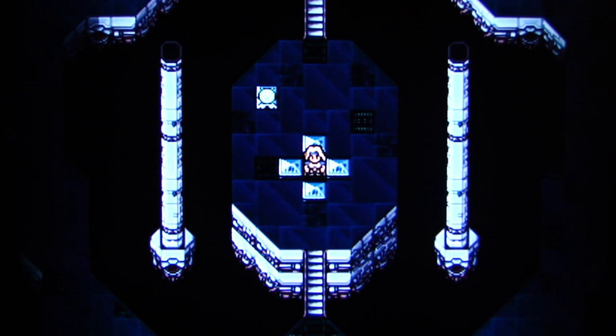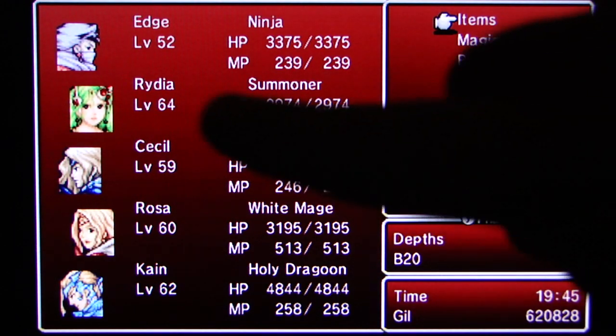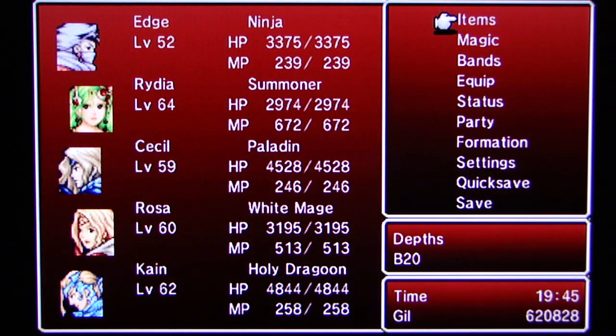Okay, so here's the deal. After I beat the girl with Bahamut and got Bahamut back, I decided to do two things. The first thing I did, I went back and I traded out Golbez for Edge, because I figured if I'm going to beat this game, let's do it with the original party from the original Final Fantasy IV, especially since they have one of the best band attacks in the game, the most powerful band attack in the game.